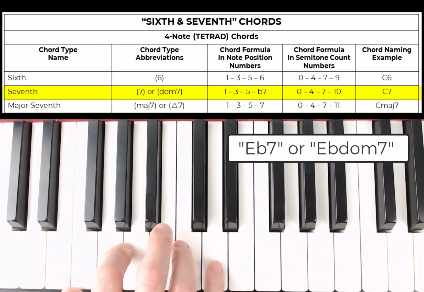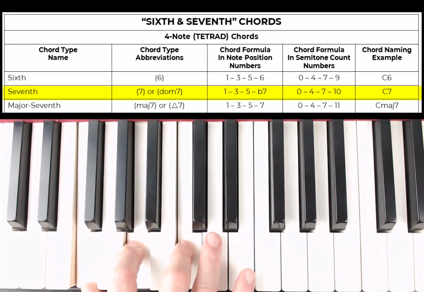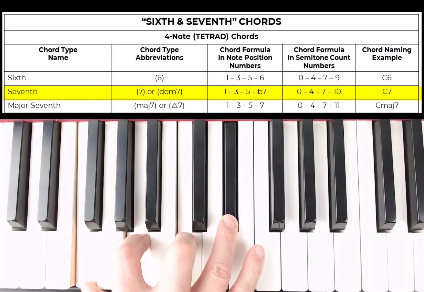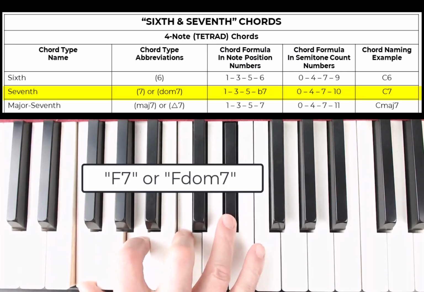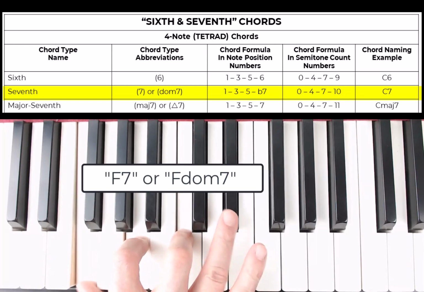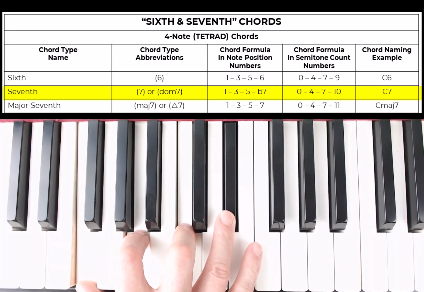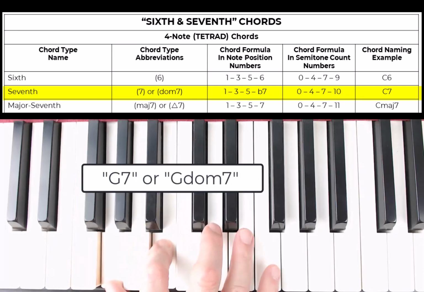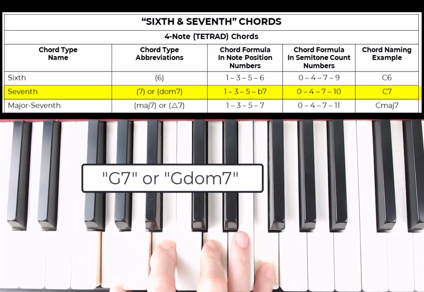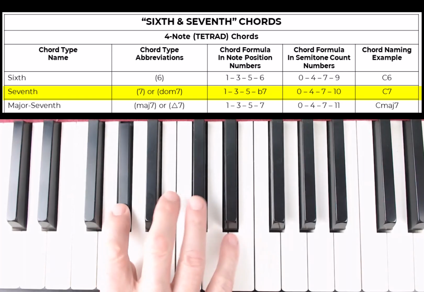Let's drop down to the F. You can hear that. In this case, the E flat note becomes the 10th note in this chord, and that is the F dominant 7th. Here's a G dominant 7th. There's 7. There's a G dominant 7th. Here's a G sharp.